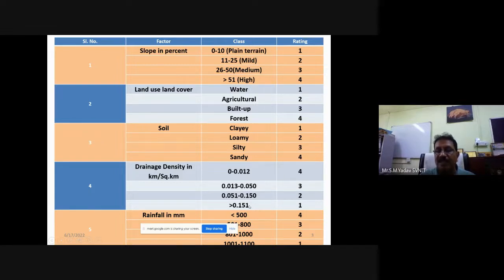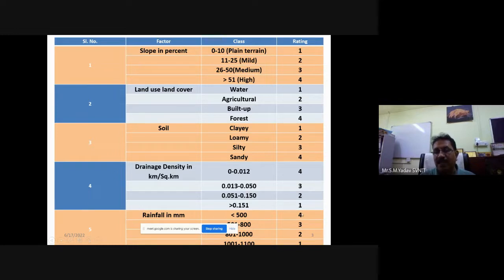Now someone will say, sir, what you are saying is wrong. No, what I said, please understand the definition of drainage density. When this ratio is more, the numerator is less and the denominator is more. What will happen? It will be low values. And when the numerator is high and the denominator is constant, when you take one low value and one high value, then you will understand this.